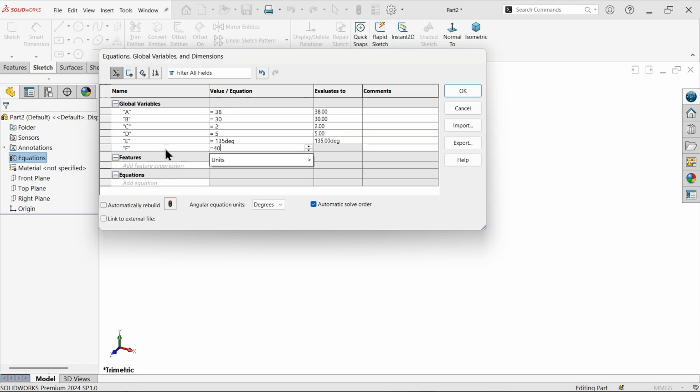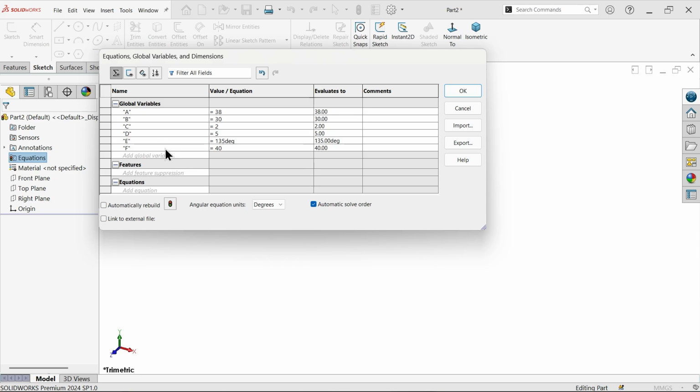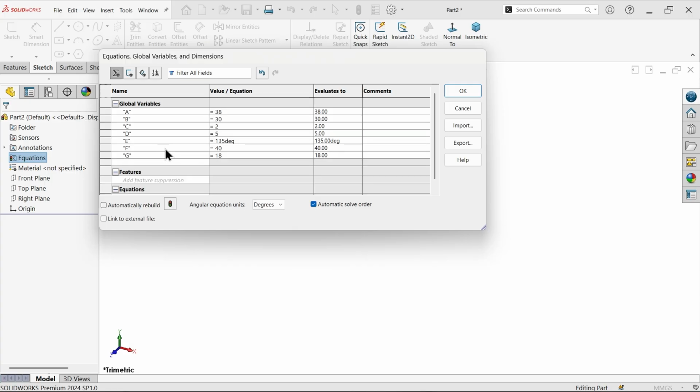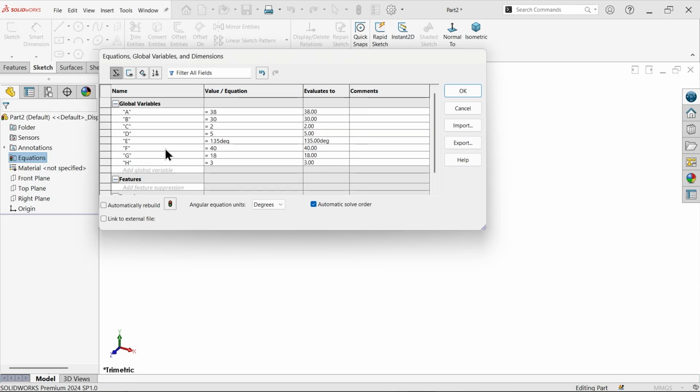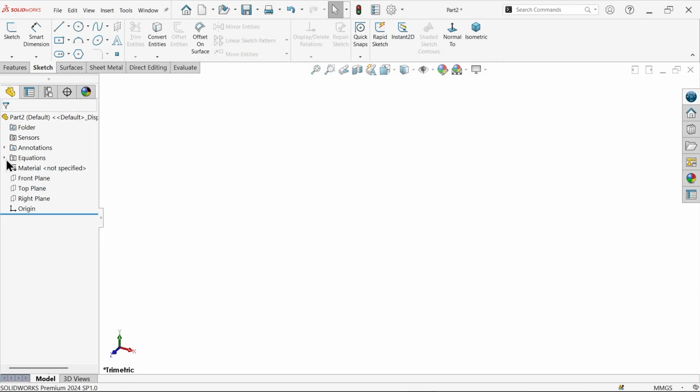F value 40. Tab. G value again 18. Tab. H, tab. 3. H value is 3. Now that's it. We have applied all the values. Say okay. Now if you drop down the equations, you will see all these values.